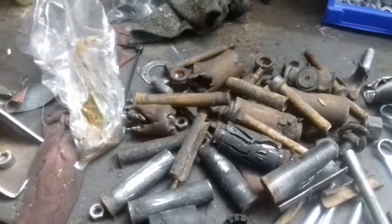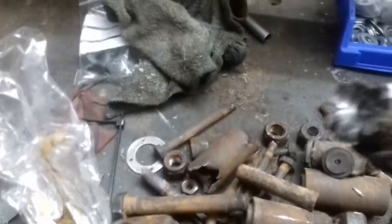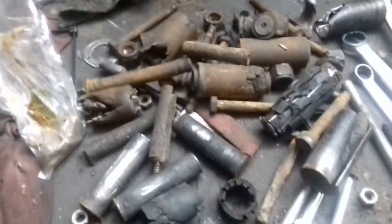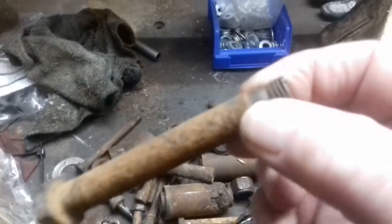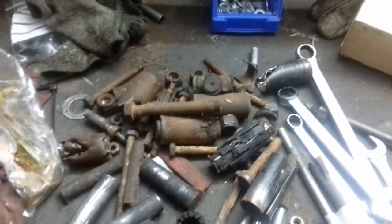Apart from this little pile of bits here — I've been keeping all the bits I've taken off. That's a rear bush, that's one of the dowel pins that came out of the spring, and there's another one. The bush put up a little bit of resistance but saws and hammers usually get them out. Unfortunately the rear shackle bolts I couldn't get out — I had to saw one off because it was rusted into the shackle. I ended up drilling and tapping the holes out again and they've come out alright.